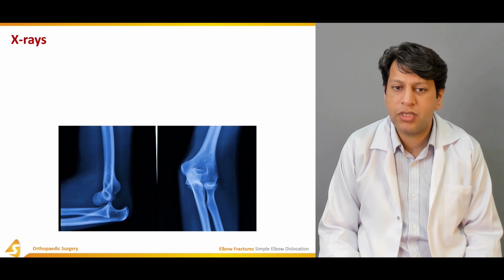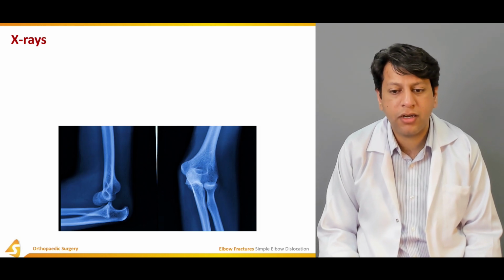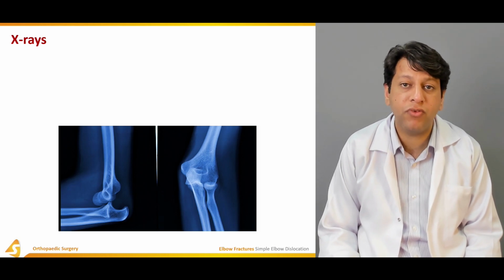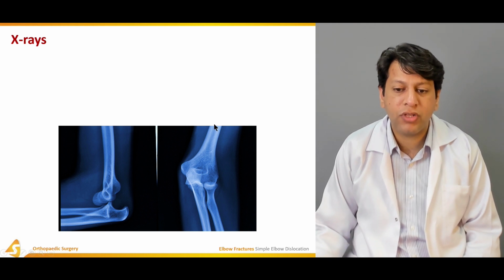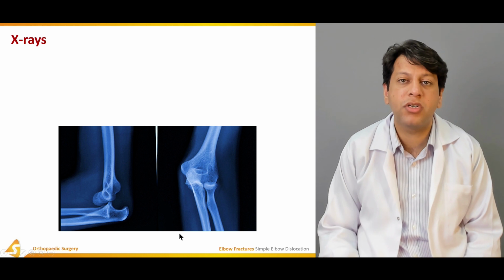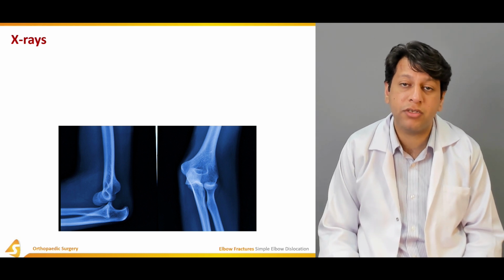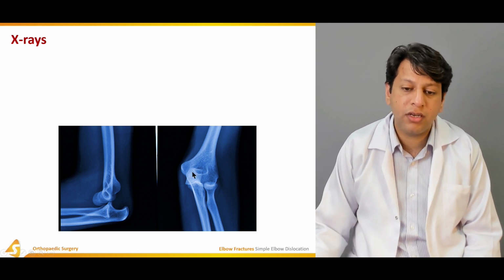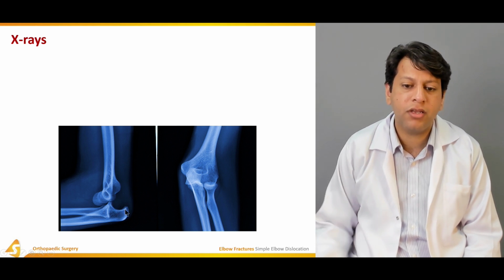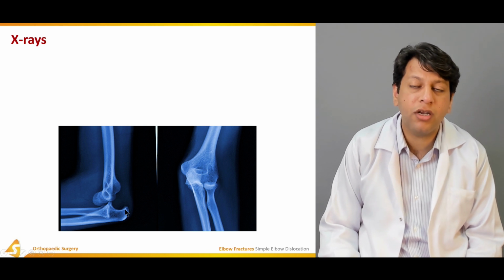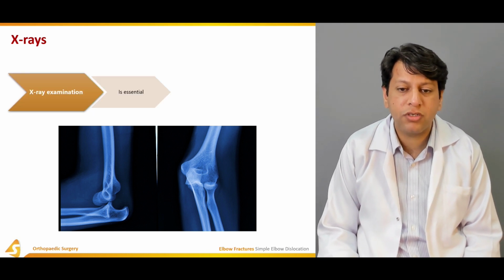The option is always the X-rays. Get an AP and lateral view, and that is why the lateral and AP views are important, because if we are looking for fractures only, we have to look for alignment of the bones as well, which could be disrupted in the form of subluxation or dislocation. If you see this, the anterior humeral line is not going through the capitellum. The capitellum is going away ahead, the trochlear groove appears empty, and the olecranon is displaced posteriorly, leading to a simple dislocation.